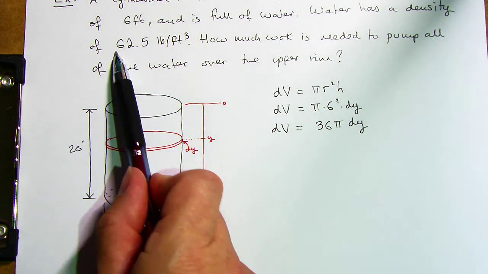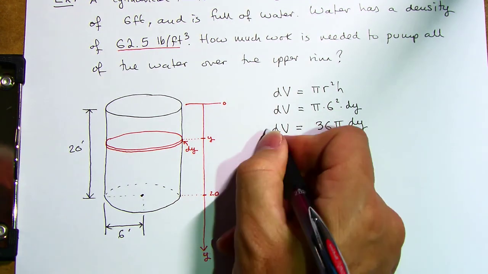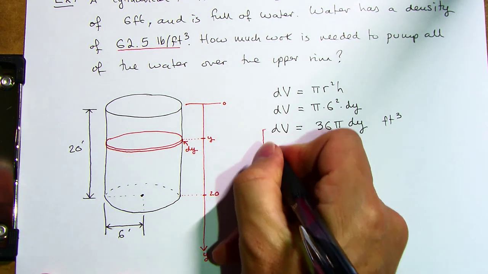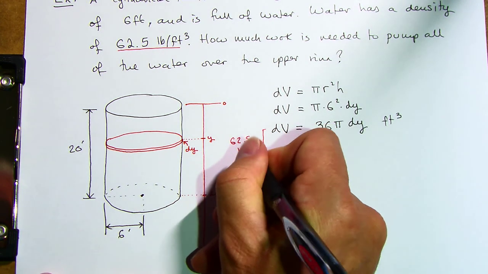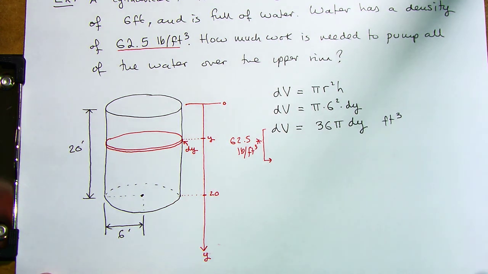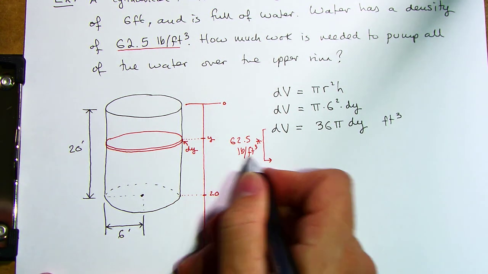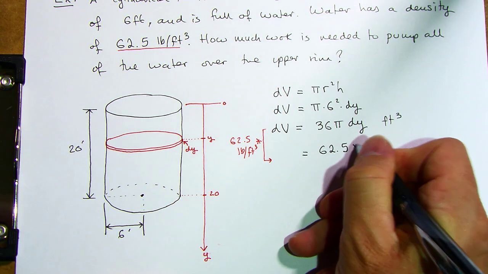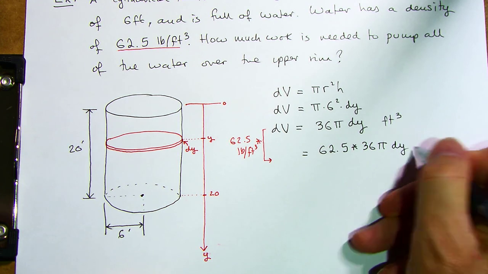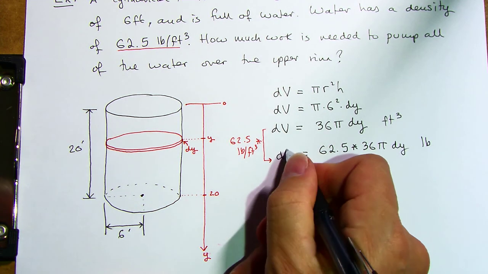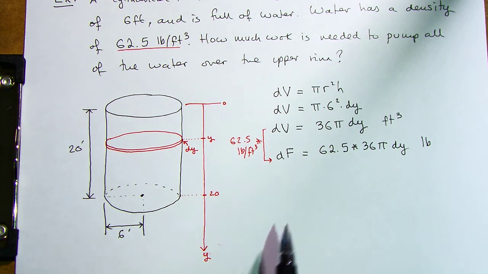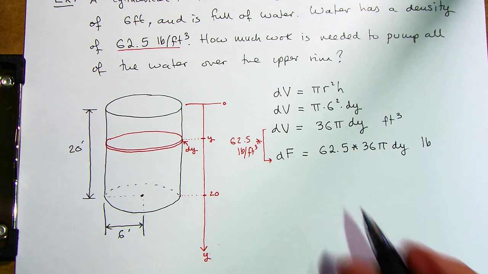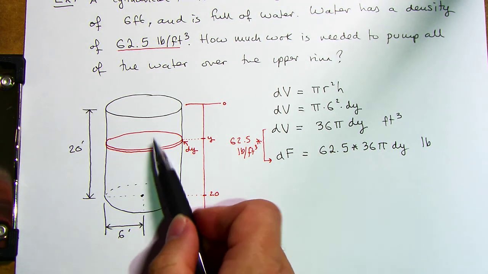So now I use this number. I know that water weighs this much, in pounds per cubic foot. This is in cubic feet, right? This is the volume. If I multiply that by 62.5 pounds per cubic foot, what will happen when you multiply cubic feet by pounds per cubic foot? What will you get? You get the pounds. Yeah, you get the pounds. Exactly. So this will now be in pounds. Now, what is it that we measure in pounds? Not volume anymore, but force. Weight or force. Remember, when you're lifting things, force and weight are the same idea. They're the same thing as each other. So we now know the force required to lift this disc.